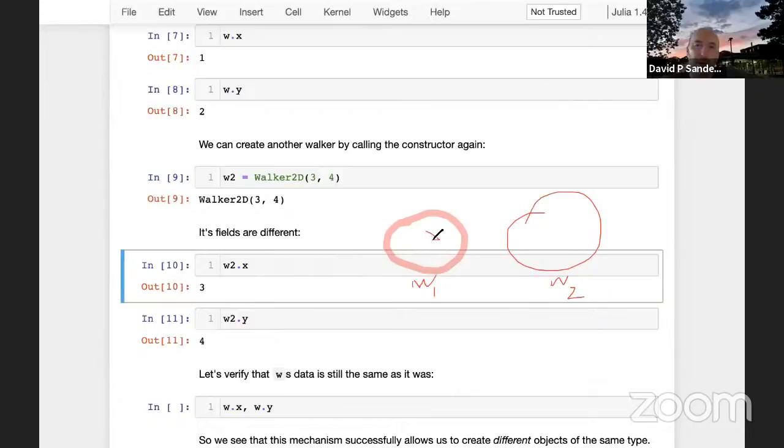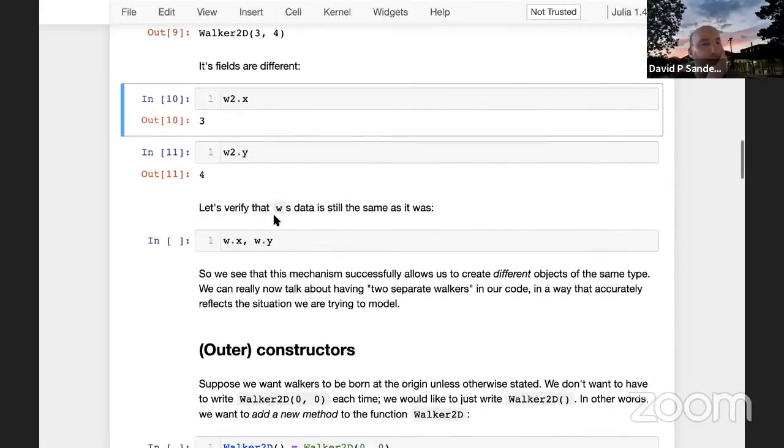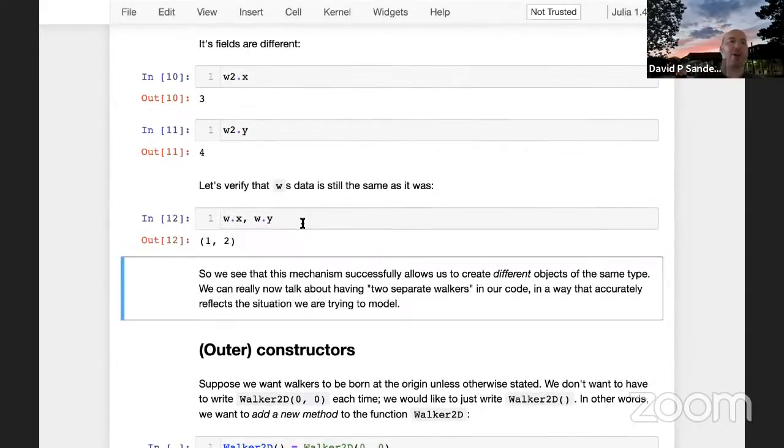Oh, it's so difficult to write with the mouse. Okay, so let's verify that w, the one we originally created, is still the same, and it is. So we really have independent copies of the x and y that live inside w and that live inside w2.